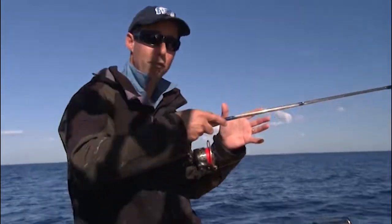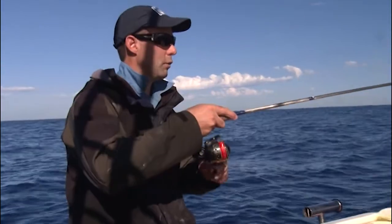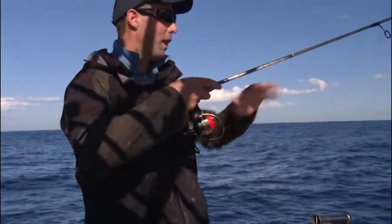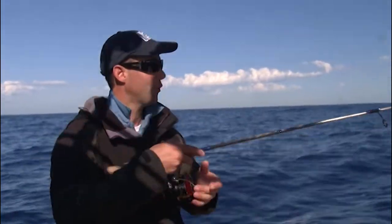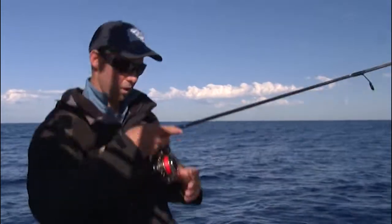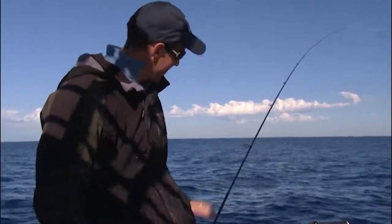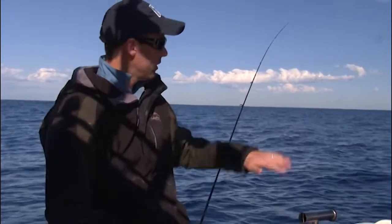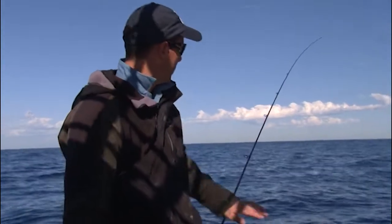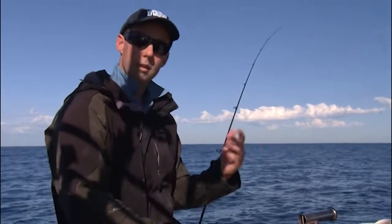When you start getting those bumps — which can often be very big fish — you don't want to strike them. Just simply keep that retrieve going and the fish will actually load up the rod. If you're lazy like myself at times, another very simple retrieve that's caught truckloads of snapper: stick your rod in the rod holder, let the boat slowly lift the jig up and down off the bottom, and wait for that rod to load up. It's well worth knowing that little technique and having a few of those in your tackle box — some days they can turn around the results when other techniques aren't working.